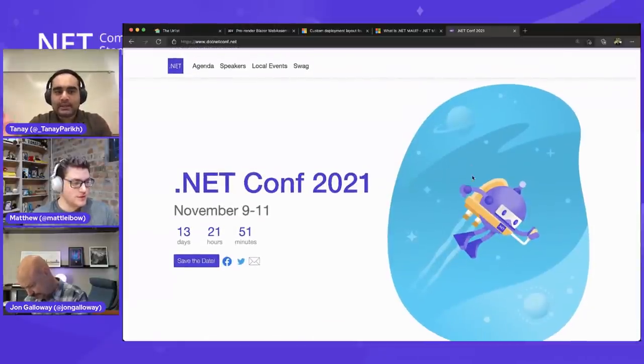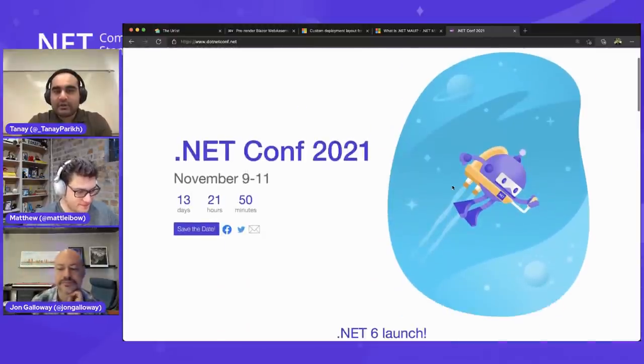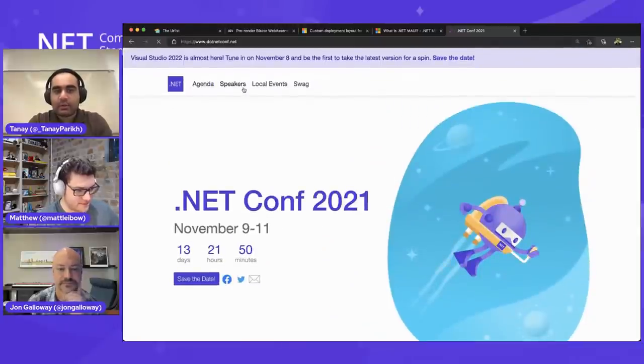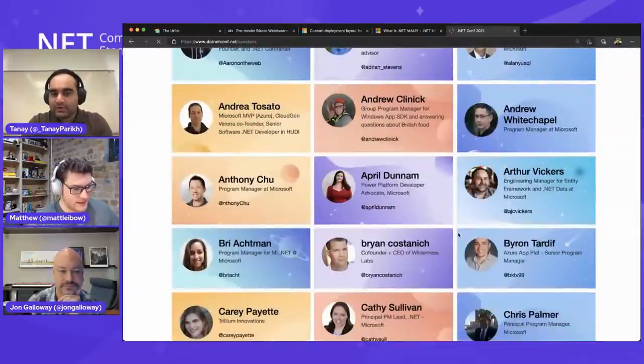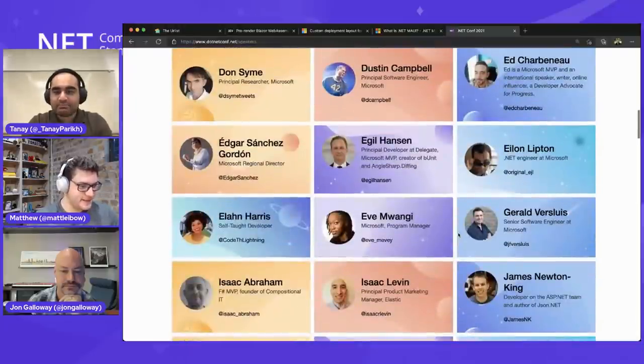So the last thing here is, again, I wanted to highlight that we have .NET Conf coming up. This is an event from November 9th to 11th, and this is where we're going to be unveiling .NET 6 and a bunch of great functionality and so on during the conference. So definitely, if you want to learn more about .NET 6, some of the great speakers that we have presenting, and a bunch of other stuff, definitely make sure to register and sign up and enjoy the event.